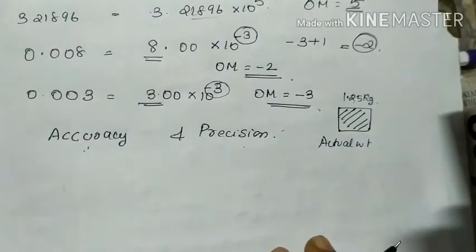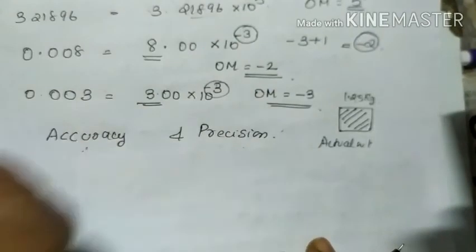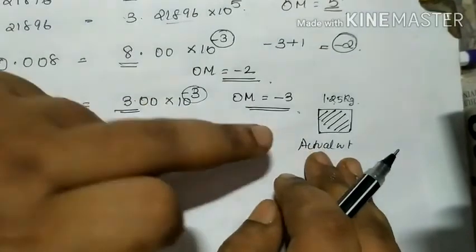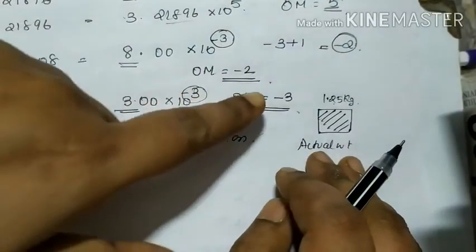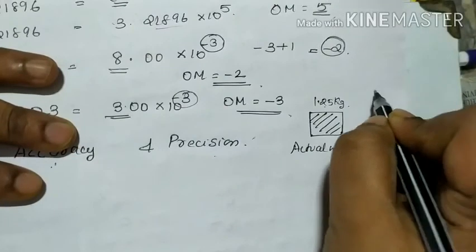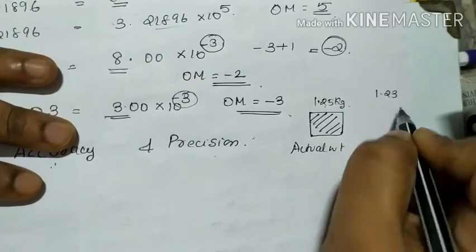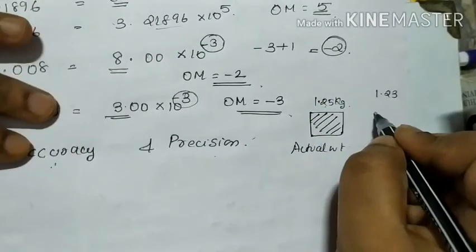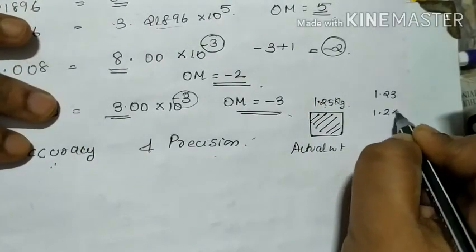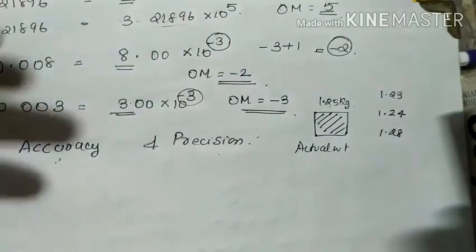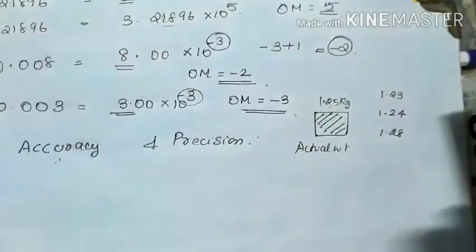1.25 kilogram, right? So that is your true weight. Now what did I have? I had another measuring gauge and I'm going to weigh this 1.25 kilogram actual weight object, but I found that the readings were quite different. First this gauge gave me 1.23 kilogram, then it showed 1.24 kilogram, suddenly it showed 1.28 kilogram. 3 readings, man, and none of them is actually 1.25.